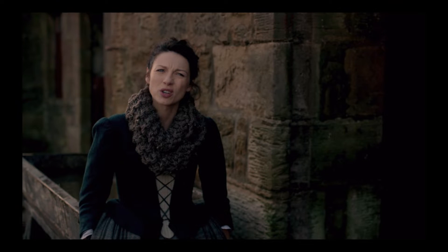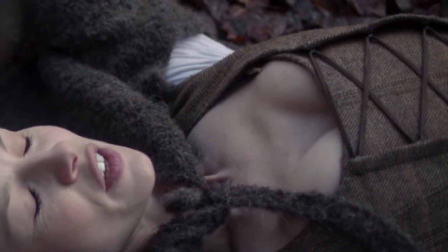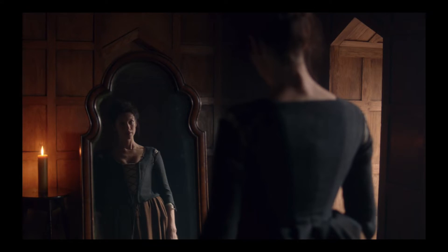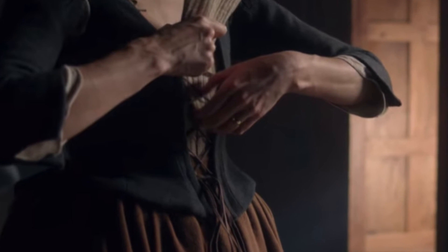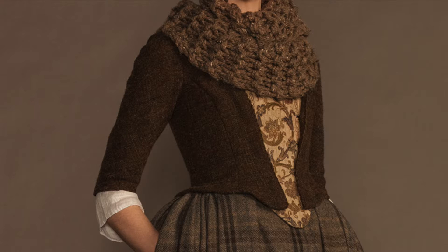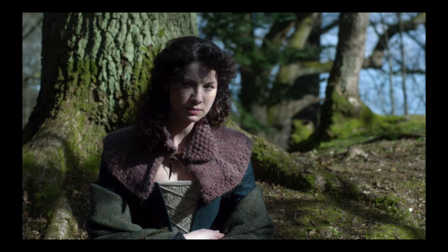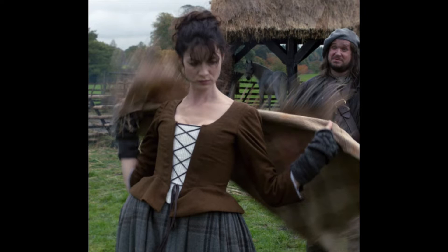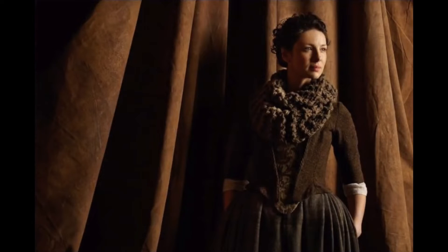Let's talk about closures. Controversial opinion: I don't think the laces go through rings — I think they used large black hooks without the eyes. Look at the way the laces sit: they don't fold on top of each other; they go behind the bodice and come back next to each other, and sometimes you can even see two tiny spots of light at the edge. Hooks would also be very practical from a production point of view — faster to lace and way faster to unlace; you wouldn't even need to untie and retie the knots. Also, when she wears the bodice without laces, it would be very simple to put pins in the stomacher across from the hooks and loop the hooks around the pins. The lacing cords vary in color and lacing style — seen in cream, brown, and blue. Some are definitely silk ribbon; others appear just a tad more substantial. Sometimes she does not even lace up the bodice, but pins it directly to her stomacher.